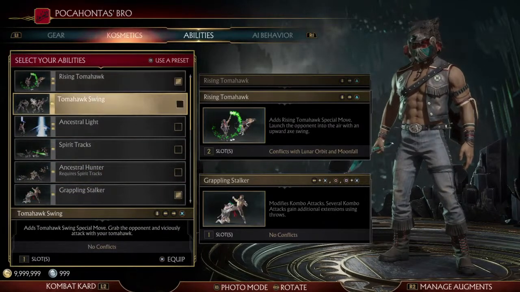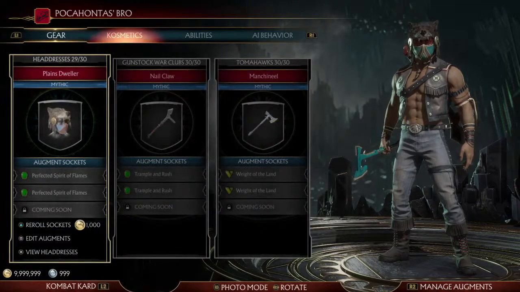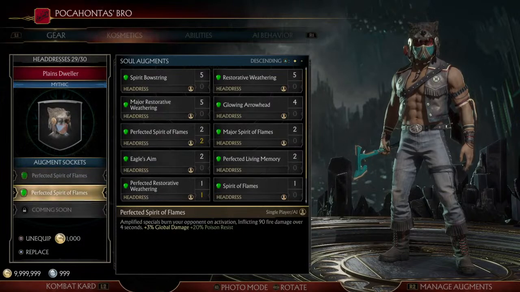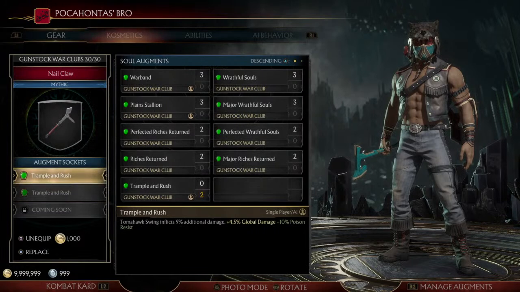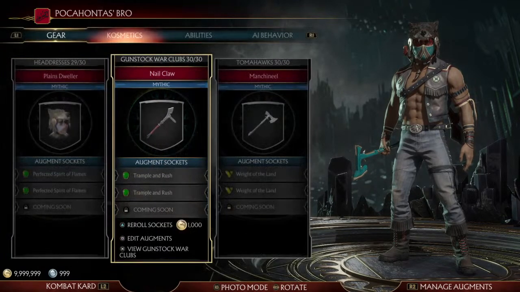Rising Tomahawk also allows for pop-ups for combos. However, that might just be better if you do that move, because Nightwolf likes to use the back two a lot more than Rising Tomahawk, which is kind of similar. Essentially, the whole idea with this build is that he shoots off his crazy arrows. So yes, Perfected Spirit of the Flames, you're getting +6 global damage from this augment. Trample and Rush, you're getting +9% global damage. We don't have Tomahawk Swing equipped as an ability. We're just using the augment for the max global damage.